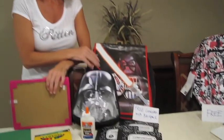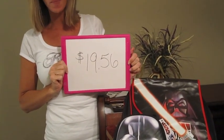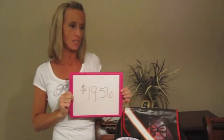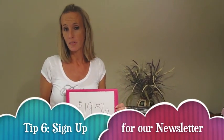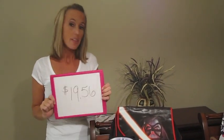For my second grader we kind of splurged because he really wanted the Lego Darth Vader backpack, so that was the most expensive thing in the purchase. The rest of the stuff was anywhere from a penny to a dollar and we did get a couple of free items as well. We were shooting for $15, but we spent $19.56 — we came in a little over because of the backpack splurge. You could get backpacks right now — I think they're giving a free lunch box when you buy a backpack for $10 at Old Navy. There's also a great deal at the Disney store. And if you've been following along in the newsletter, there was one at Office Depot and Staples in the previous weeks for free.